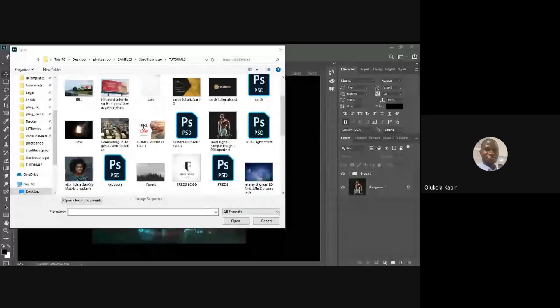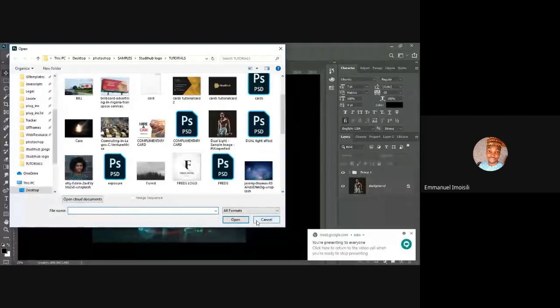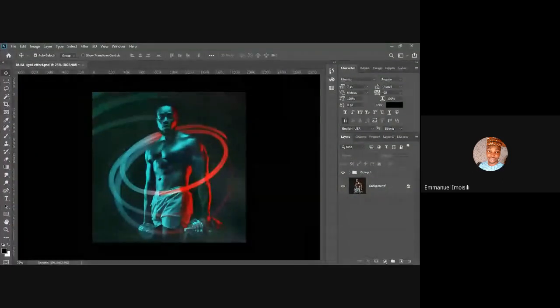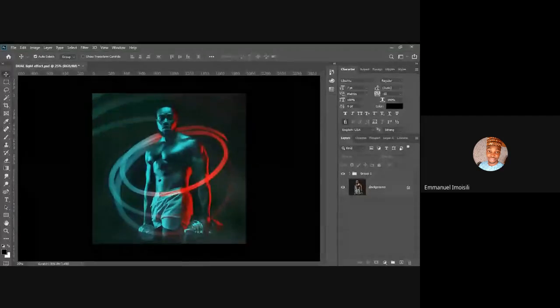Okay, can you see my screen now? Yes, I can see it. Sorry for the glitch there. I think I had some network issues there. That's why I went off.